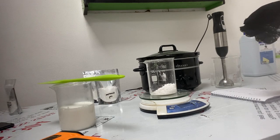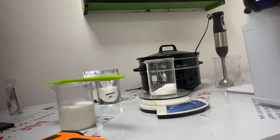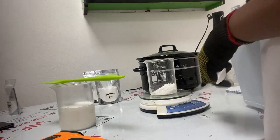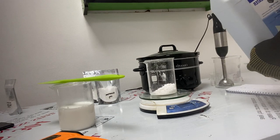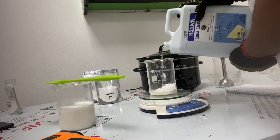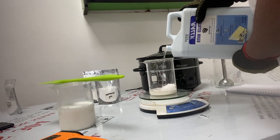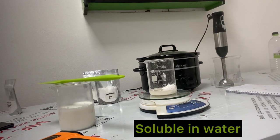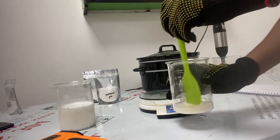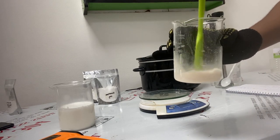So when you finish weighing, you dissolve with distilled water. The water we are using is part of the water for the formula. We set aside about 50 grams so we can use it to dissolve these powders. The powders are water soluble, so they're going to dissolve very well in water. Okay, there are some powders that are not soluble in water, but these particular active ingredients are soluble in water. So we're gonna mix the ingredients so that they will dissolve very well. And then after mixing, you add the mixture to your emulsion.